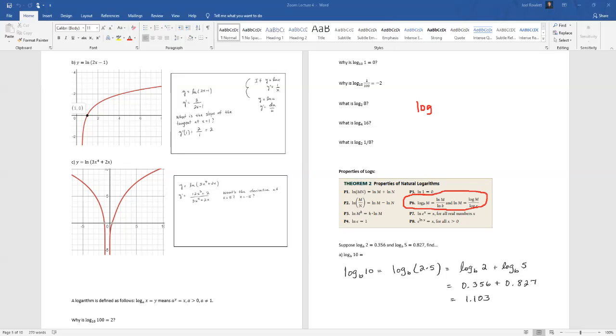So let's say we have log of, let's see, 13. And again, since I did not write a base, I'm going to assume that it's base 10. We typically do not write the base. But I could rewrite this as the natural log of 13 divided by the natural log of 10. So let's go back and take a look at that. I have my m value is 13. So the numerator would be the natural log of 13. My base is 10, and I would divide by the natural log of 10.